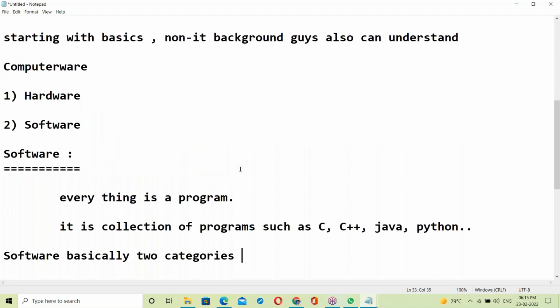Yes, started from the very basics. I think no one expected this much scratch. My intention is that you must have every knowledge.